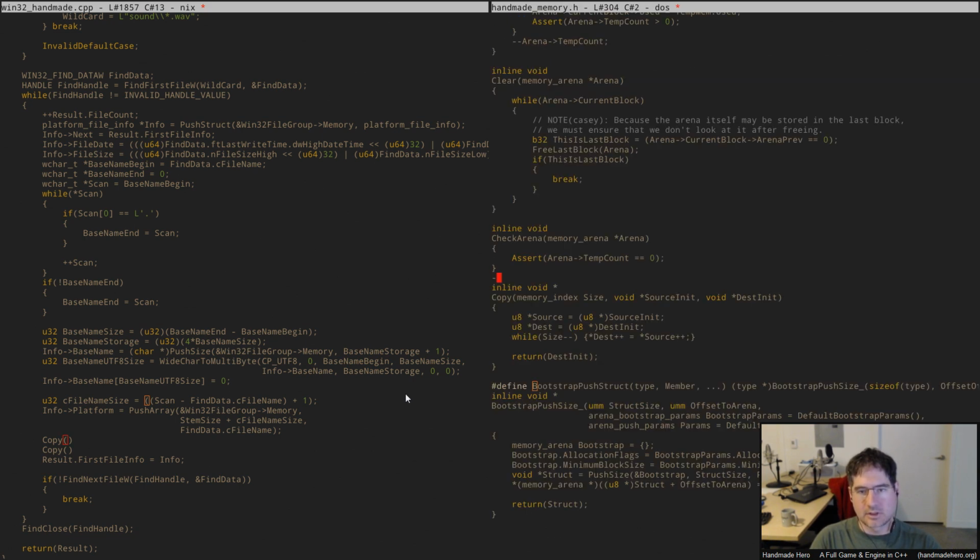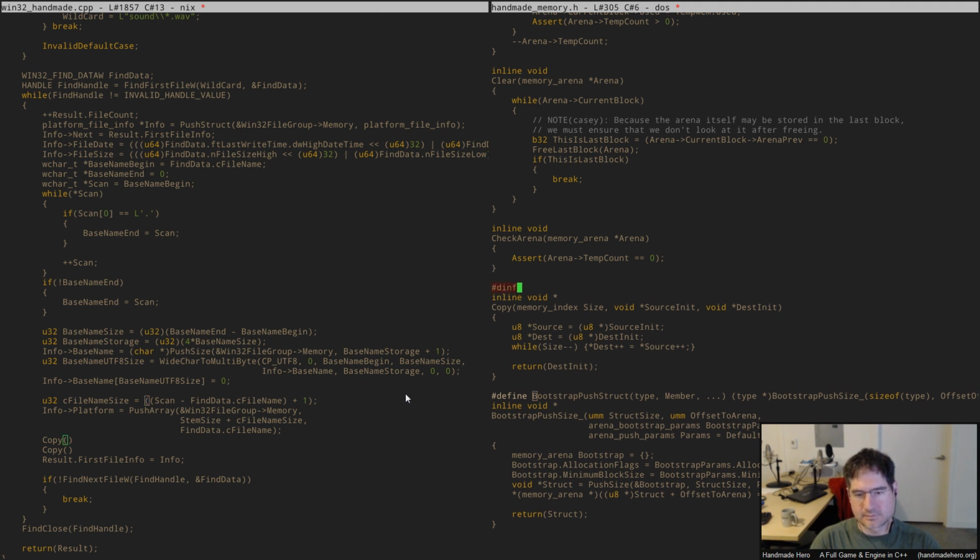All right. Well, no time like the present. So a copy array is just a count, a source, and a dest. And then that just calls copy with the count parameter times the size of the source, right?